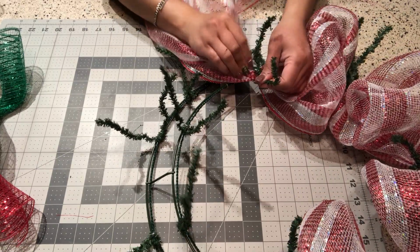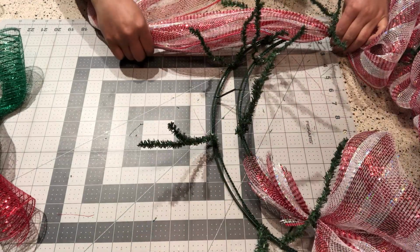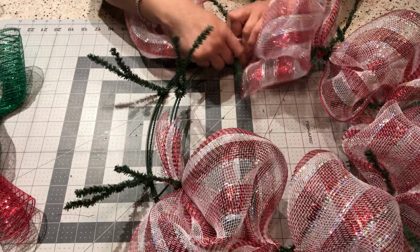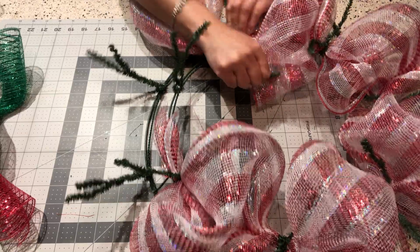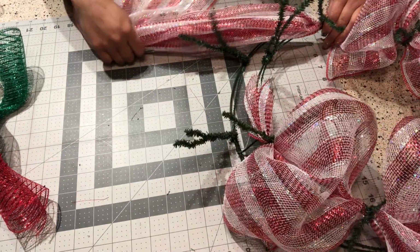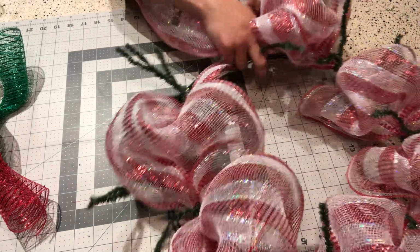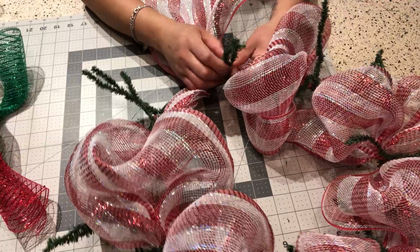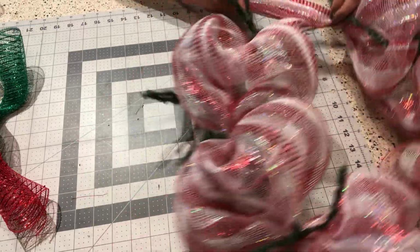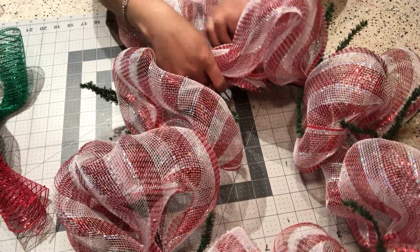Tie it down, give it a few good twists. You're just gonna keep going all the way around, just like that. Measure. Go to your next tie, tie it down. Measure, go to your next tie, and tie it down.